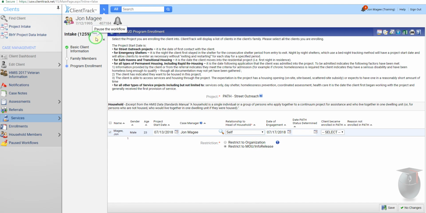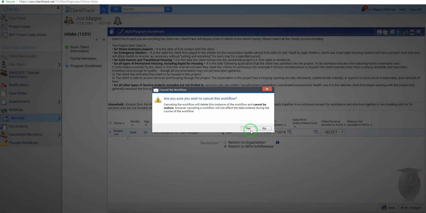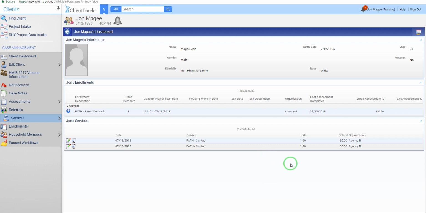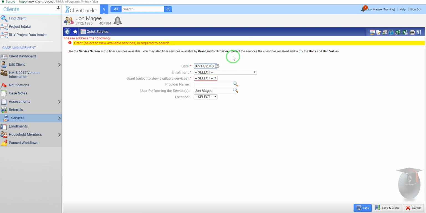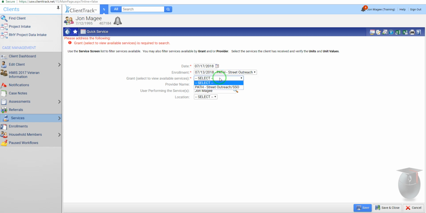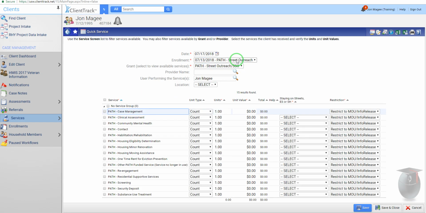And the 17th. So I'm going to cancel out of that workflow because I don't need to continue on in it. And then we'll go to quick services. We're having to set a future date for this since we're making this data up. And then go ahead and do that other contact.